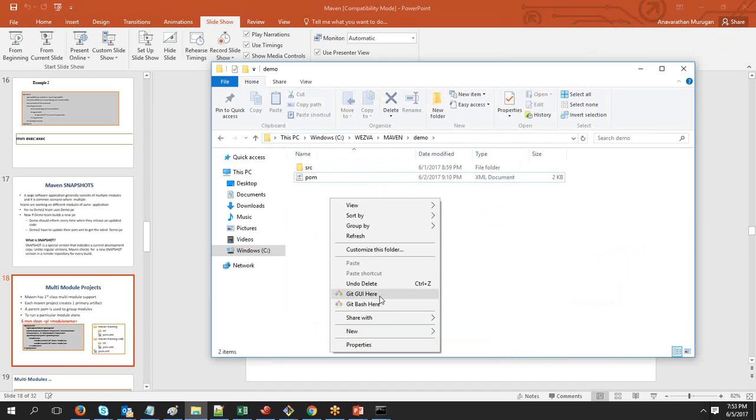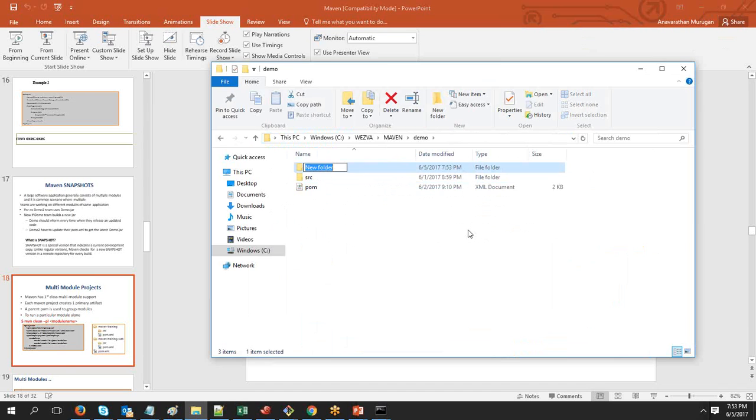In this, suppose I want to create a module, let's say I'll call it module 1. Then this module 1 will have a separate src folder and a pom.xml. So now this is going to be treated as a separate Maven project, because anything which has the standard Maven directory structure, that is src main and src test, as well as a pom.xml in the same directory, is going to be treated as a Maven project separately.